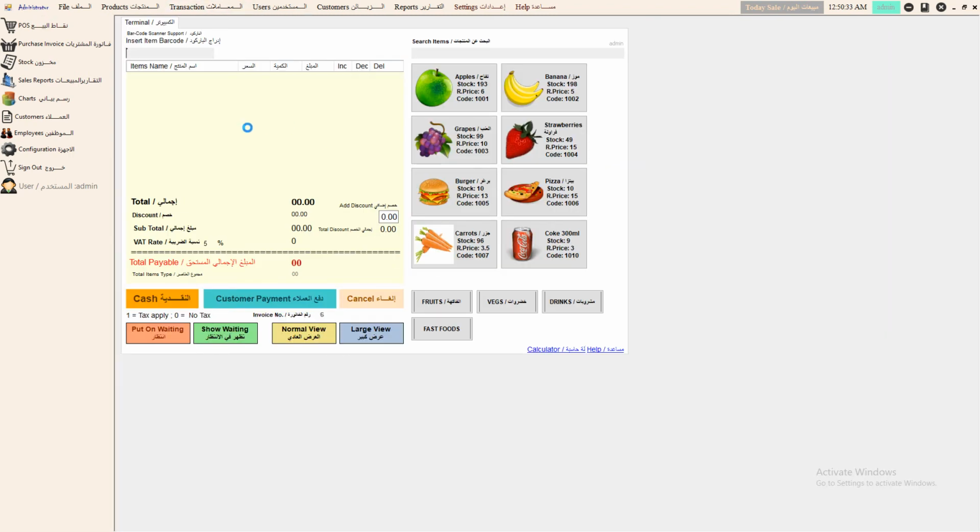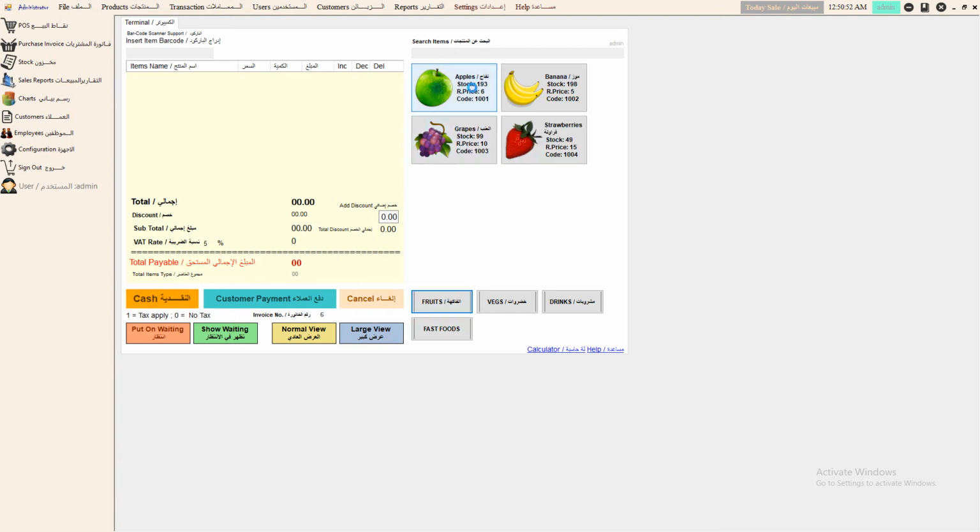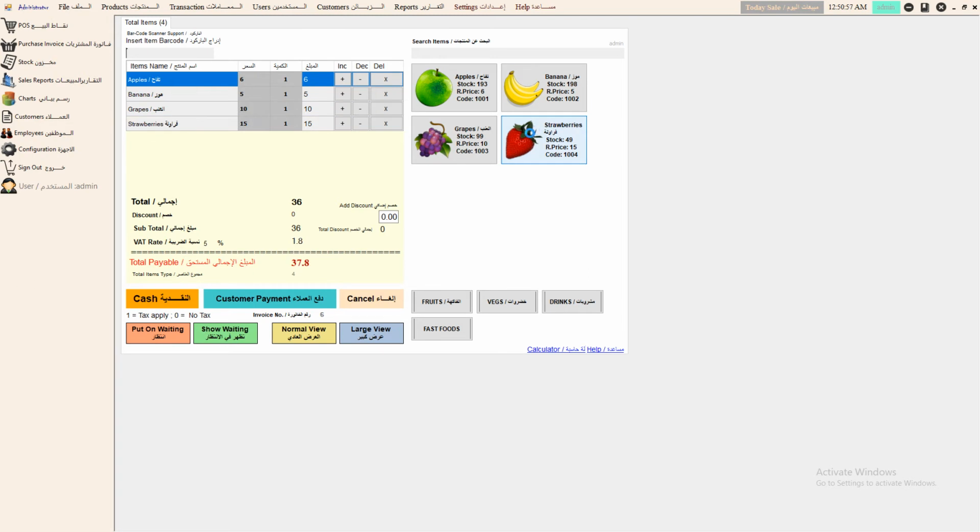And you can see that we have here a barcode option. You can scan your barcode, you can search your item with English and Arabic names, and all these items are populating according to their categories. You can filter all the items with their categories. Let's make one bill. You can touch these icons. Okay, it will come automatically in your billing.